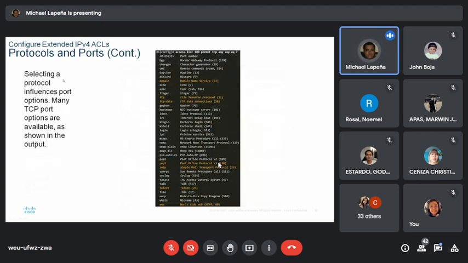Okay, so selecting a protocol influences the port option. So many TCP port options are available as shown in this input. Okay, so as you can see, we have port numbers for TCP. Usually, you can use any specific port number. Remember port numbers like HTTP 80 or 443. For example, FTP is port 21, FTP data is 20.